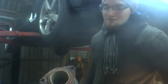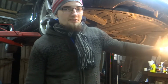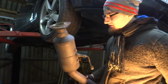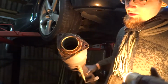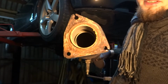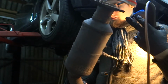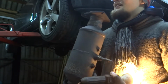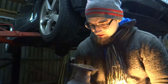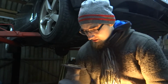I don't know how much of this was recorded, but I took out the starter, but I think you saw that, the cross member, and I took out the replacement for the catalytic converter. And the funny thing is, there is a catalytic converter inside, but this oxygen sensor is not behind it, it is before our catalytic converter, so this is why it was throwing errors.